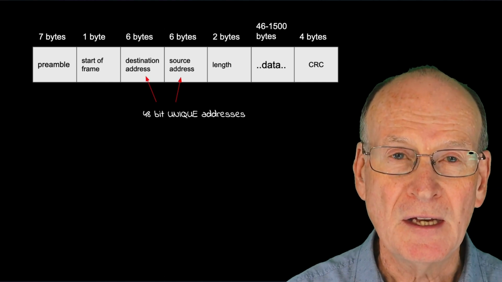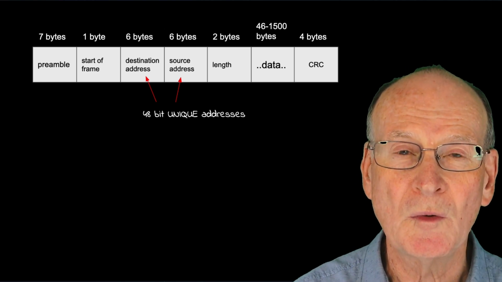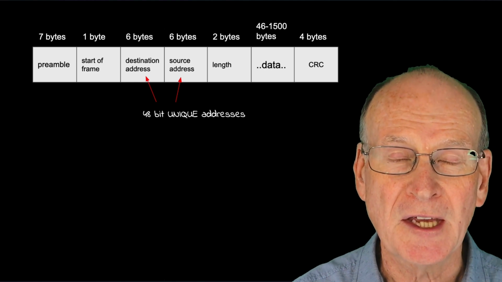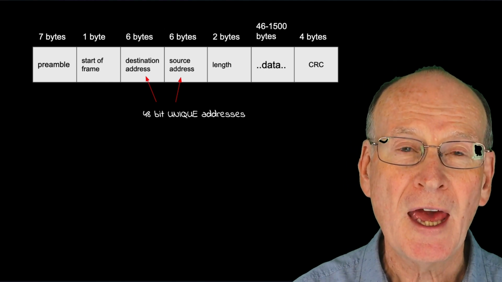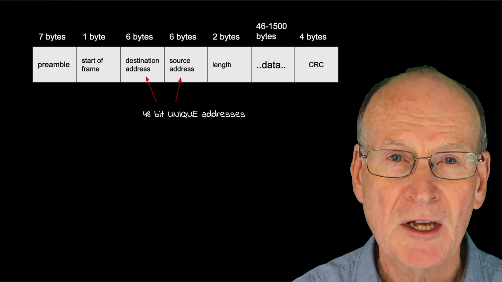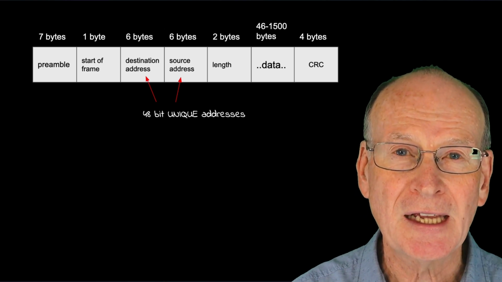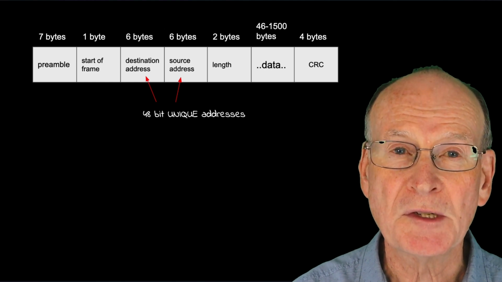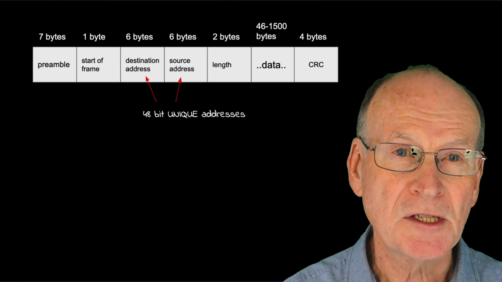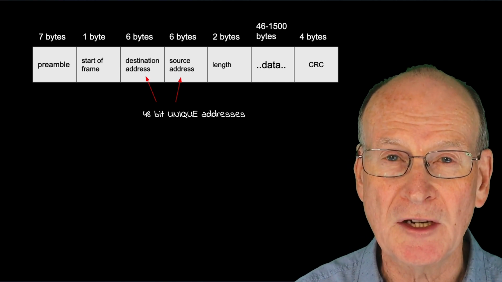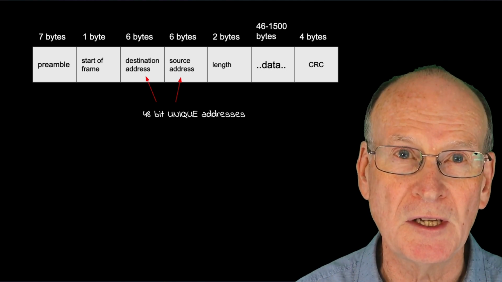Now, these Ethernet frames or packets, they have addresses inside them because they have to know which particular physical device they're coming from and going to. And in the case of the Ethernet frame, these are 48 bits long and they are unique. They're globally unique. So when you get a new Ethernet device, the manufacturer applies for a block of addresses and is allocated an address from this block for the device they've just constructed. And so every one of these is unique. Now I know in some cases you can actually change this, but that's getting pretty fancy, and the idea normally is that you make these unique.